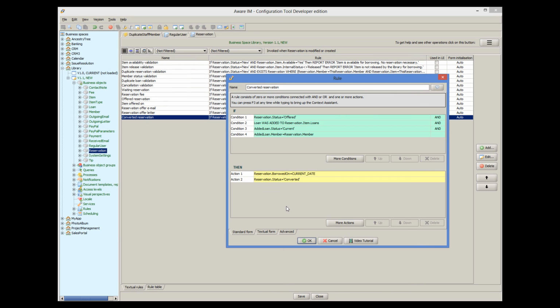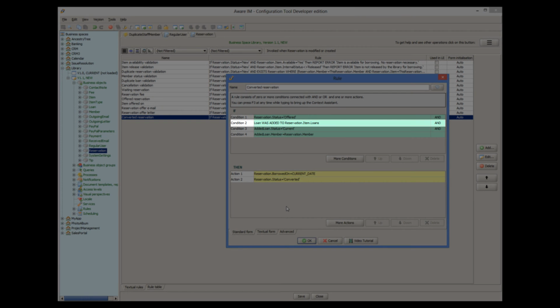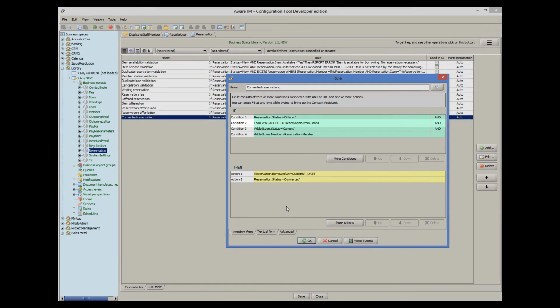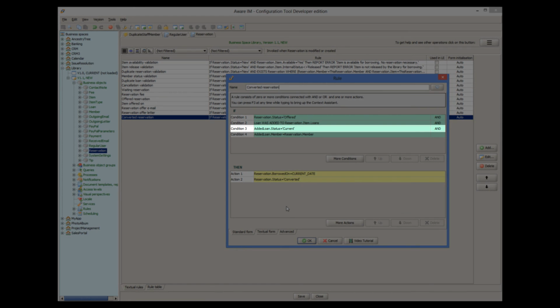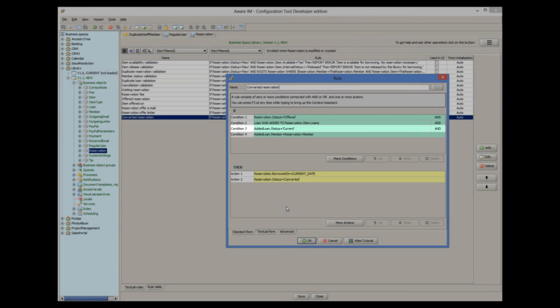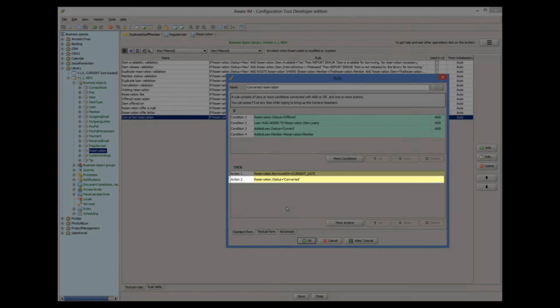When the item becomes available, the reservation is converted into a loan, and the status of the reservation is changed from offered to converted. The rule here checks the fact that a new loan was added to the list of loans for the item that the reservation is for, and that the status of the added loan is current, and if so, it changes the status of the reservation.